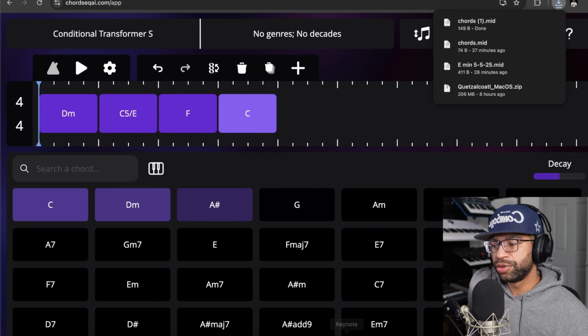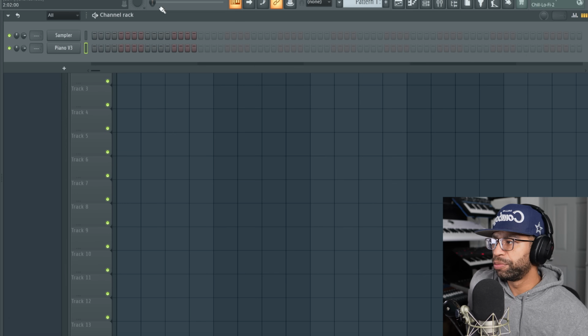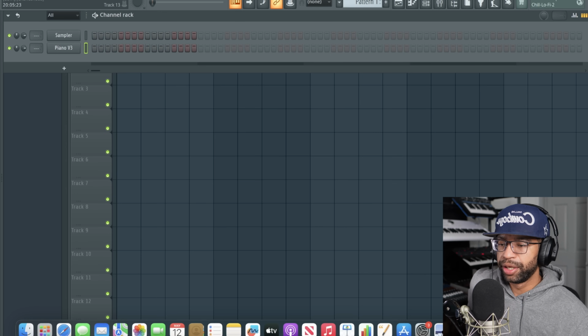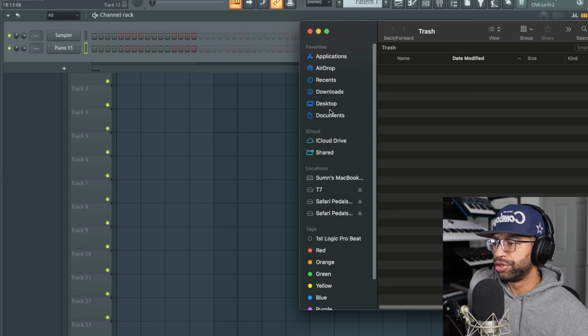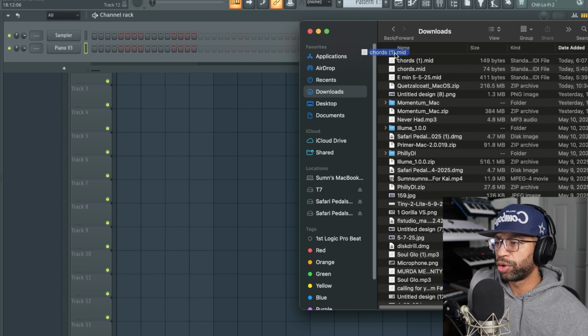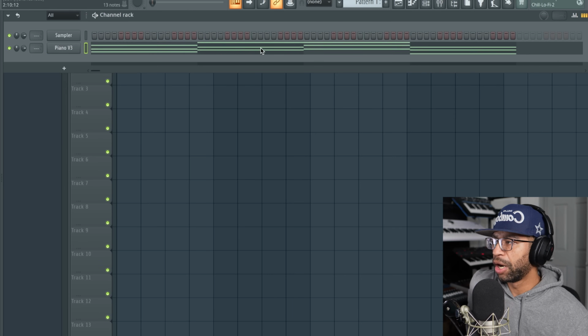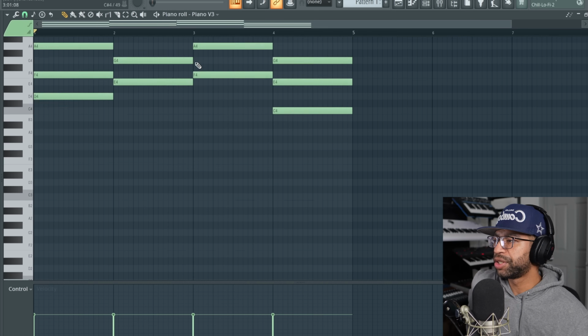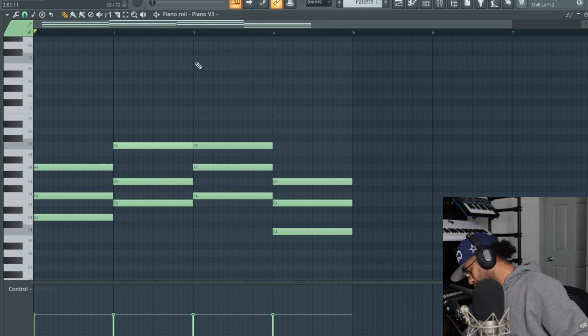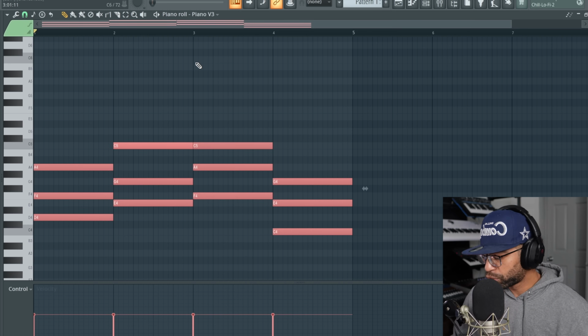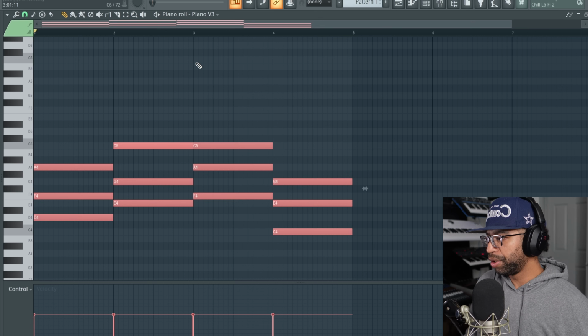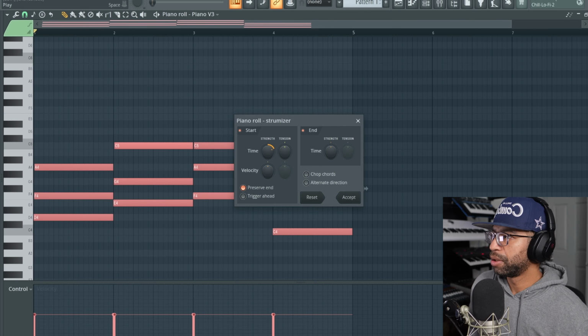And so now it's in your download folder, and boom, you can come into FL Studio, and then you can just simply drag and drop those chords right on here. Bam, and now I have those chords, and those chords sound like, all right, not a bad chord progression. What I always would suggest though is that you simply shift C and then strum all your instruments. So you know what I'm saying? Then you're going to want to strum all your instruments.